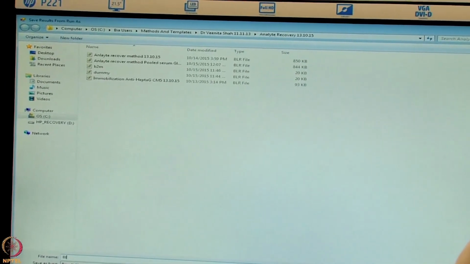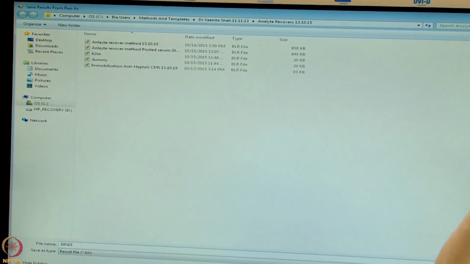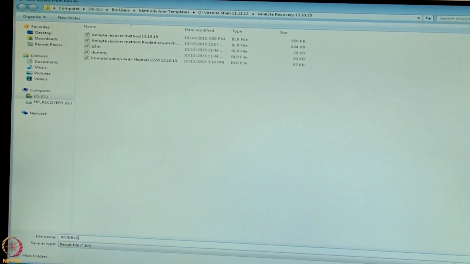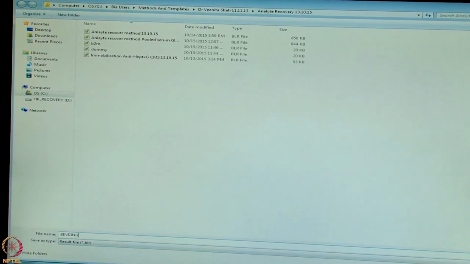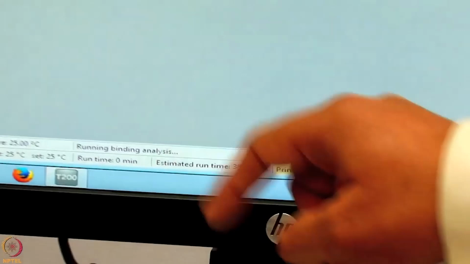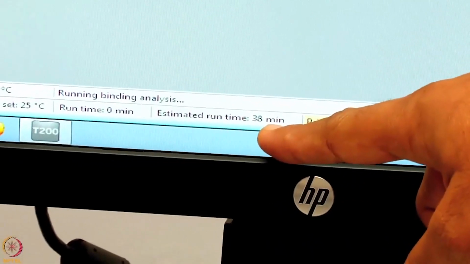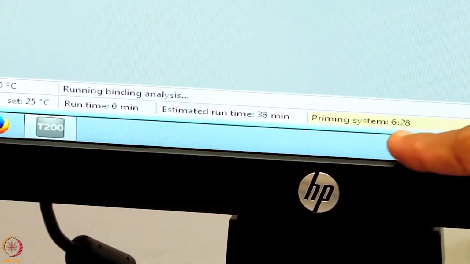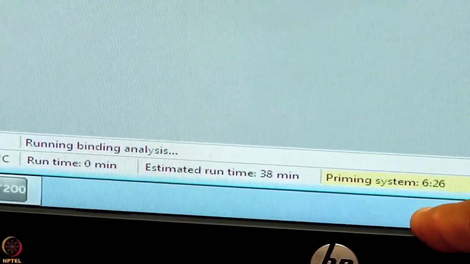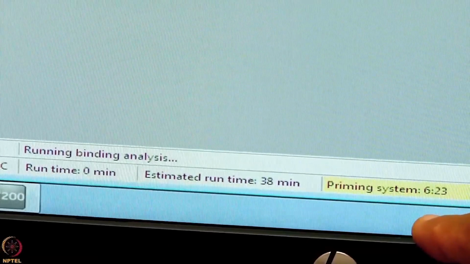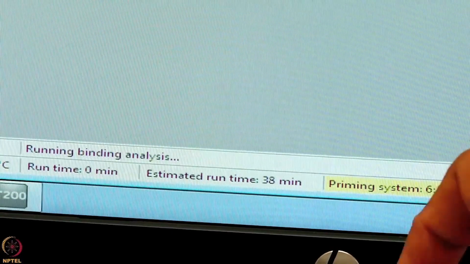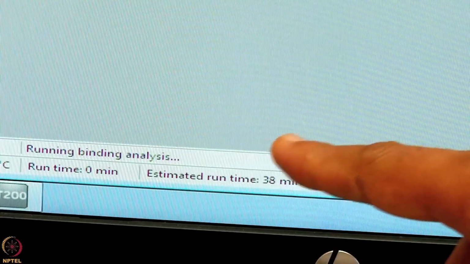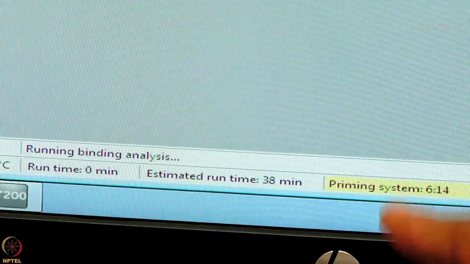Now we will save the result file again as binding. And now the experiment has started. It shows running binding analysis with an estimated time of 38 minutes. System is priming now. And once the binding experiment finishes, we will take a look at the data.